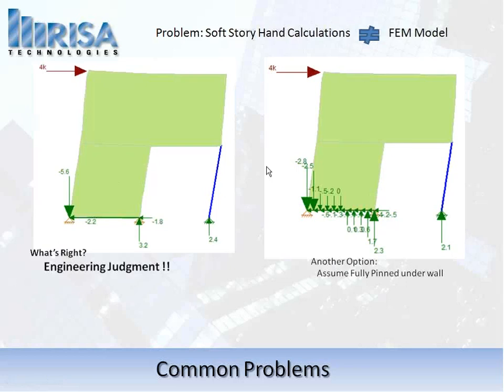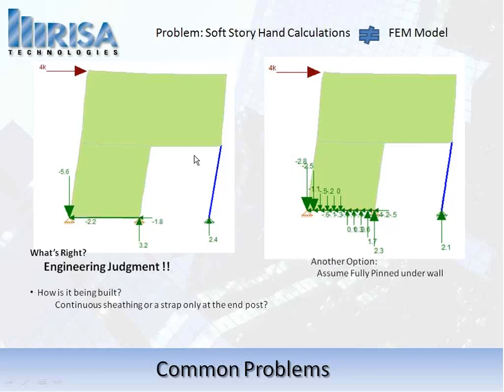But what's right? Okay, it really comes down to engineering judgment, and only you can answer that question. How is your model being built in the real world? I think that's really one of the questions that we, as software engineers on this side, can't answer because I don't know how you're building it. Are you going to be continuously sheathing the top wall to the bottom wall, so you do make this behavior come true where the walls actually behave together, or are you not?